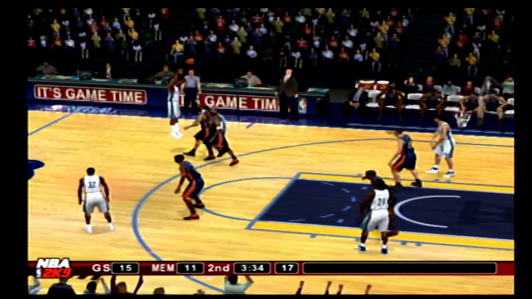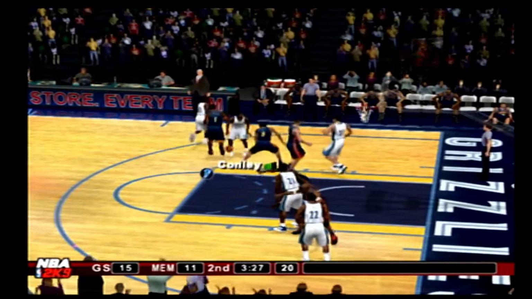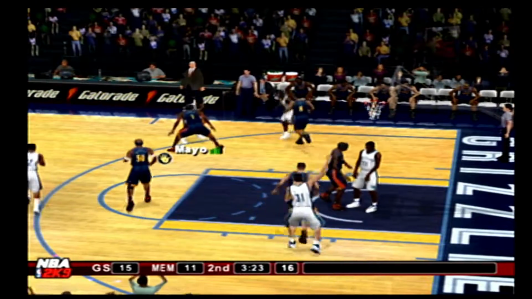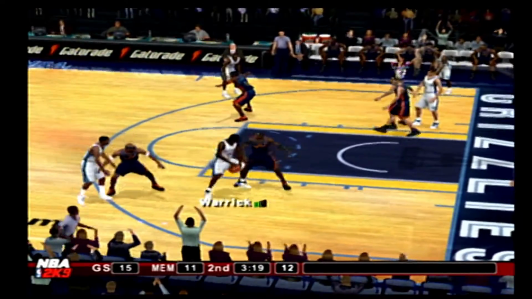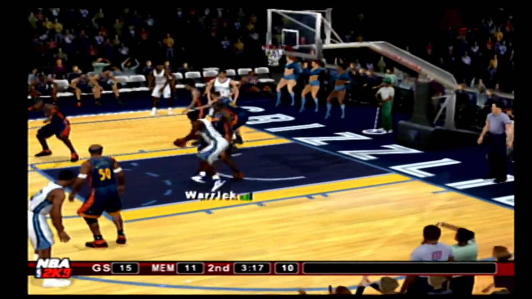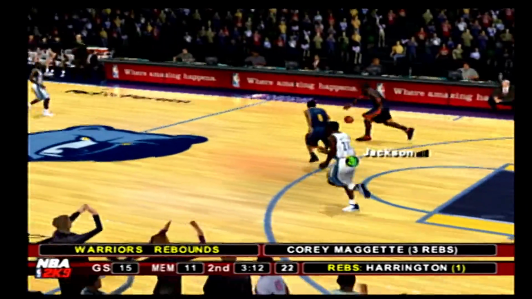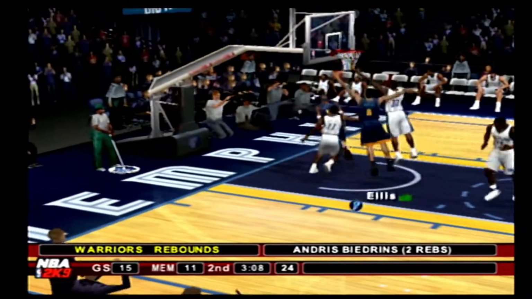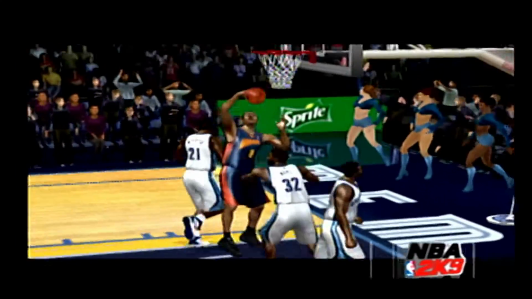To Gay. From long range. Warren has it, and that's his third rebound of the contest. To the right corner, to Mayo. Feeds it to Gay. The pass to Warwick. Backs in. Takes the shot. Misses from 6 feet away. Warwick needs to make that shot, and he knows it. To the bucket. Ellis snatches it inside. And in by Ellis.